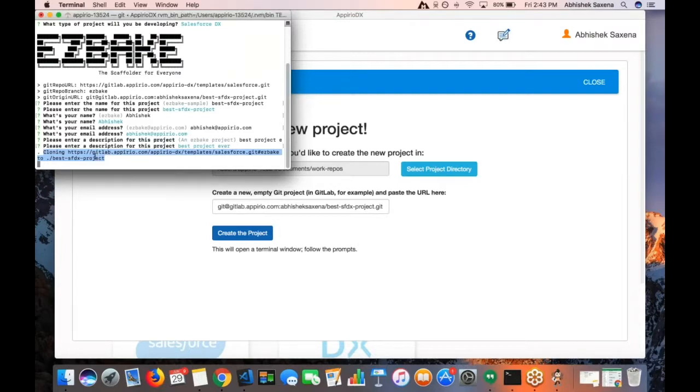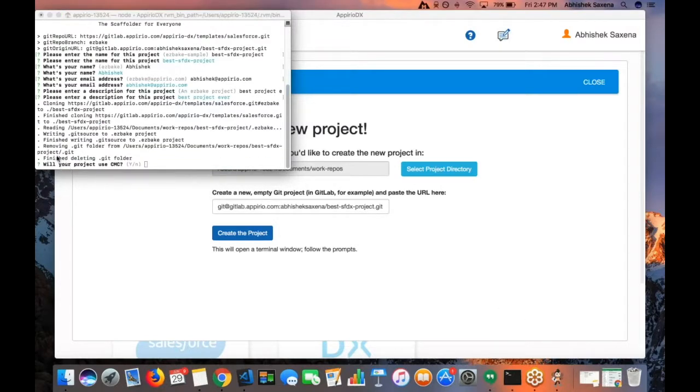As I already told you, these template repositories contain the raw material or the ingredients that are required to customize your project. Based on the project that you have chosen, Salesforce DX or legacy Salesforce type, it would ask you questions based on that. Those questions and all of that secret sauce are stored in these template repositories. Let me skip ahead to where we have actually cloned this repository.